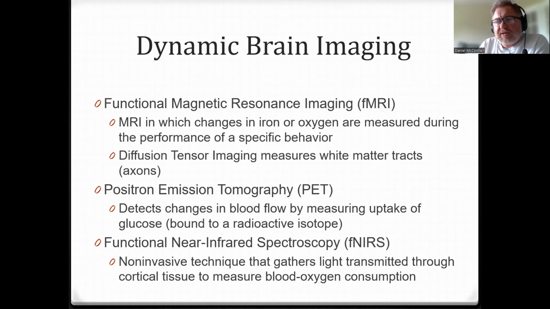But now we can map out the flow of liquids down the axons, and we can then map out where those axons go. And it's really nice to be able to see these pictures that illustrate the connectivity of the brain, like what different regions of the brain are all interconnected with other regions of the brain, which might be useful, for example, not just in identifying injury to some axon somewhere, but one thing that we've learned from this is that as part of the normal aging process, there is a decline in the connectivity of the brain.